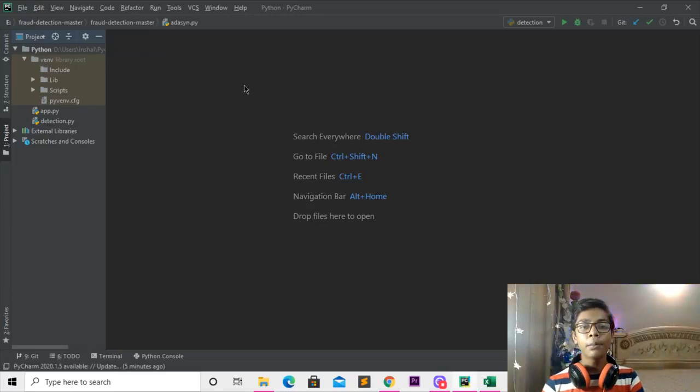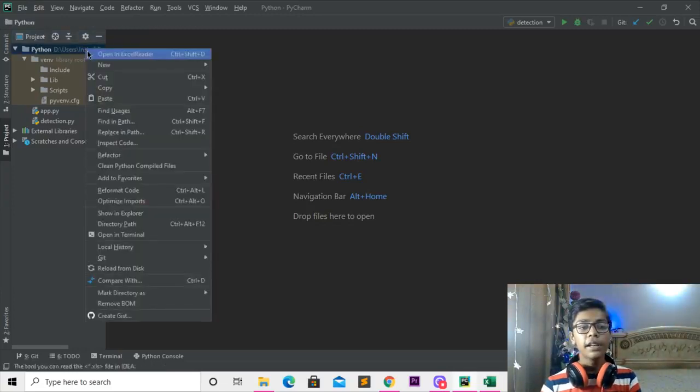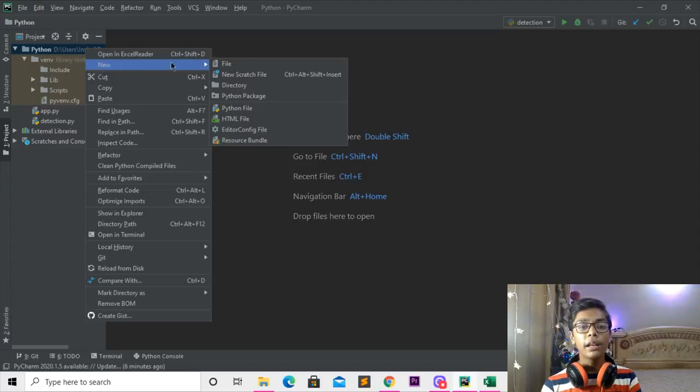So you can write Python projects, or you can write projects, or you can write data science projects. This is up to you. You can write any name you want. Now first of all we have to make this Python project. So I'll right click on my project here, then go to New, and open this Python file option which is coming here.